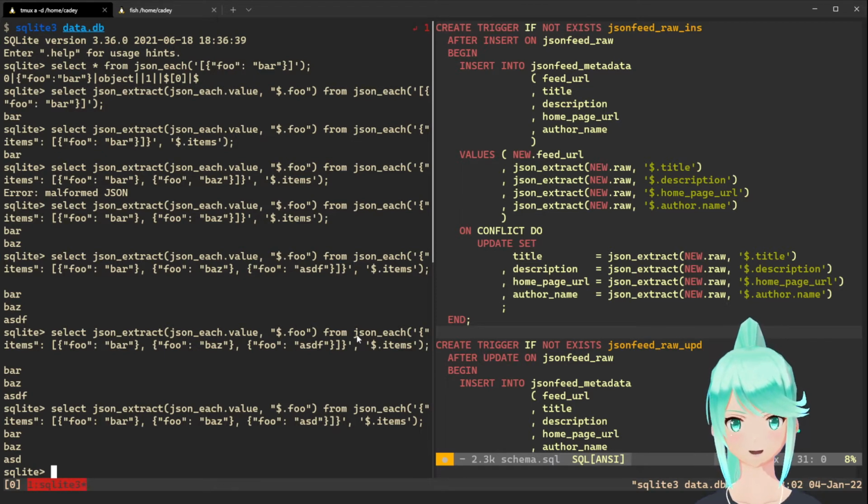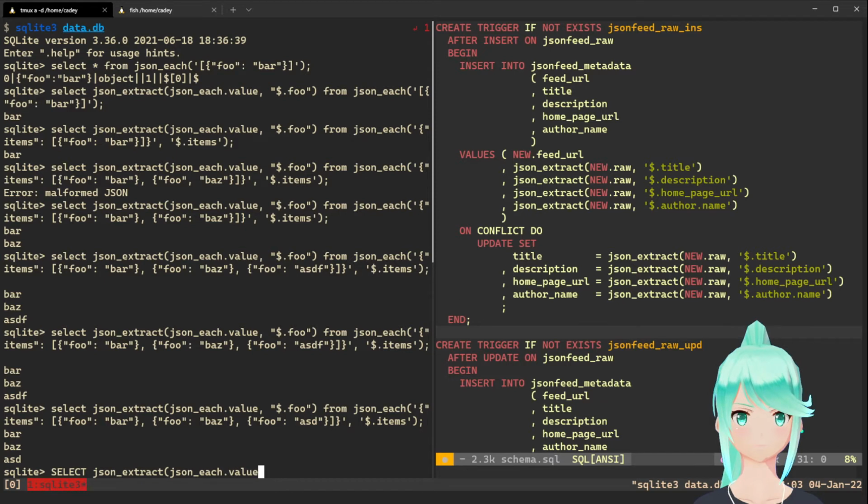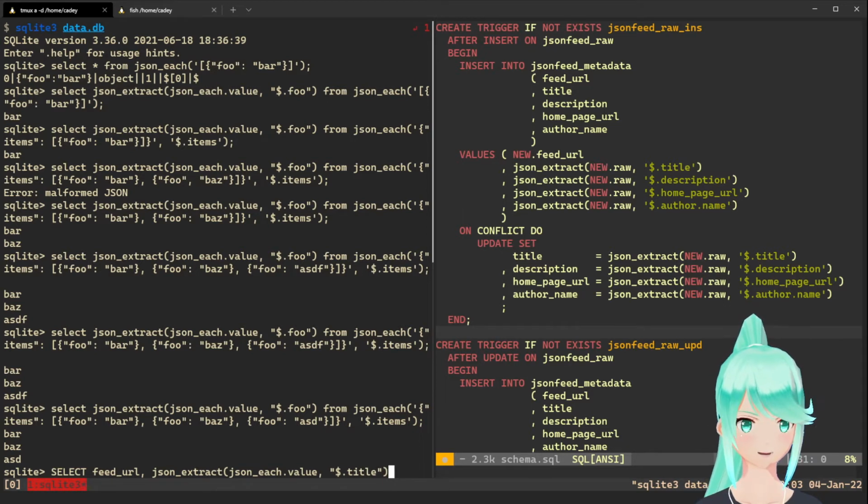So I have these three things that I can get out of here. JSON extract, JSON each.value, and then we have $.title. That seems like a good start. Let's extract the title and the feed URL from everything.